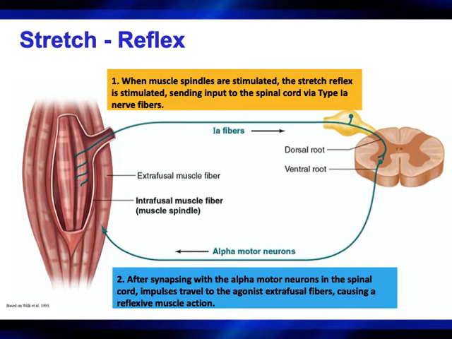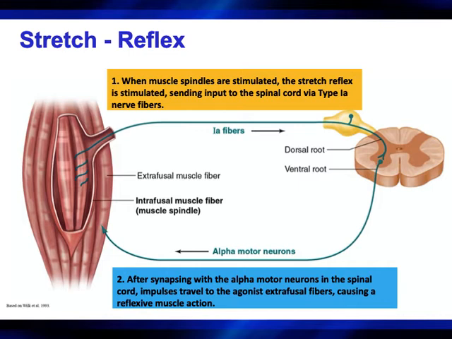So this is similar to when you touch something hot and then you have the reflex of taking your finger off. But this is the reflex as a result of a stretch. So when you're doing plyometrics and you're all of a sudden bending your legs, you're stretching the muscle, which stimulates the muscle spindles and causes this process to occur, causes the reflex, which is the jump.